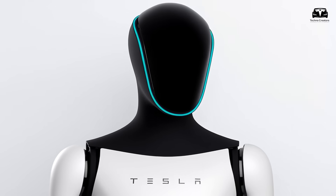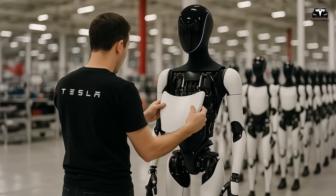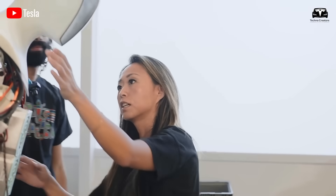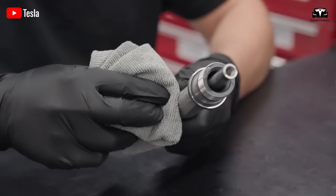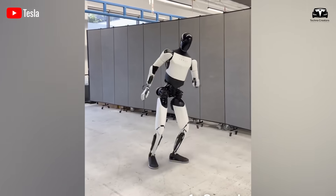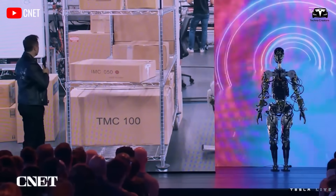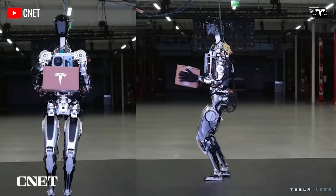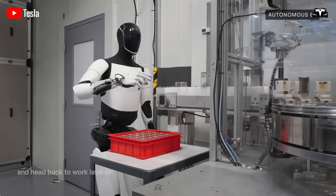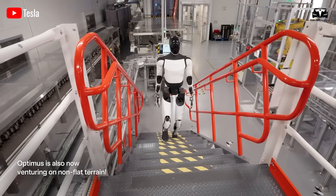Hardware is the second layer of this hidden story. Energy consumption has always been the biggest barrier to humanoid robots — a robot that drains its battery within an hour cannot be economically useful. Tesla confronted this problem through breakthroughs in actuators, weight reduction, and battery design. Its new generation of actuators reduces energy consumption by roughly 30% compared to the first prototype. If an early version of Optimus could operate for 5 hours before running out of power, the latest generation can sustain an 8-hour shift under the same battery conditions — a difference that determines whether a robot is a flashy demo or a functional worker.